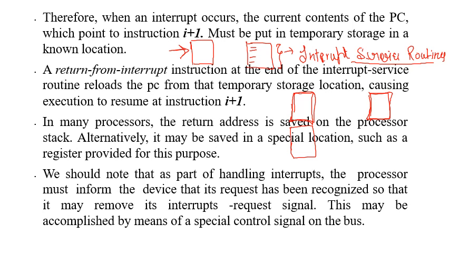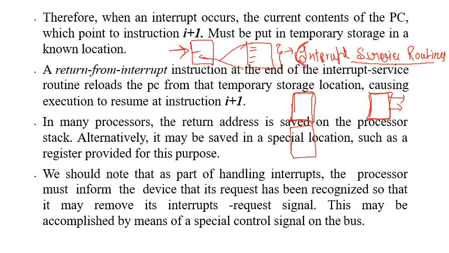What are the tasks that have to be performed to extinguish the fire? That has to be written in the interrupt service routine. That may be turning on the alarm, or informing the agencies. For those tasks, the program has to be written separately, and that program is called the interrupt service routine. And these interrupt service routines have fixed locations, whereas the subroutines will not have fixed locations. So now the processor has to stop the normal program, come to the service routine, execute this task, and go back.